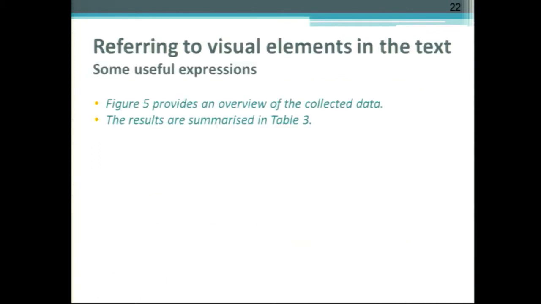So here are some of the locator statements. Remember I told you that first statement we call a locator. So figure 5 provides an overview, and there's some nice language there, of the collected data. Or the results are summarized in table 3. So those are referring to visual evidence.